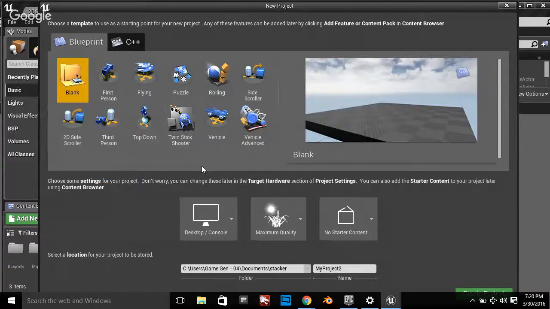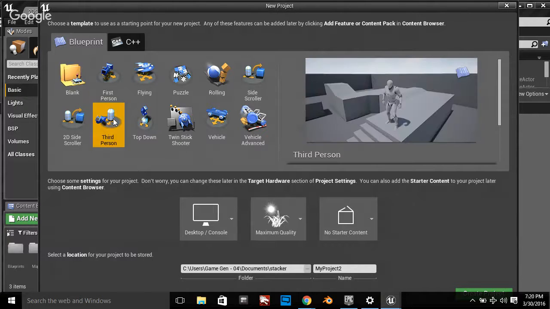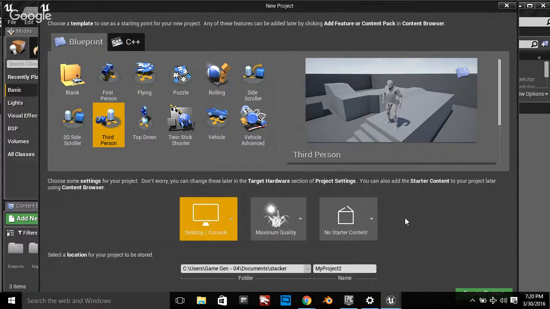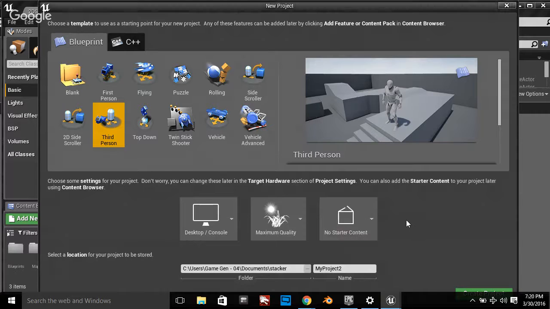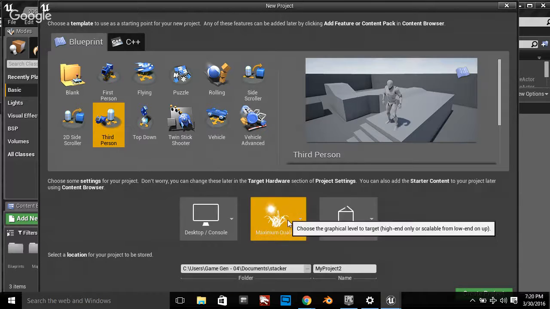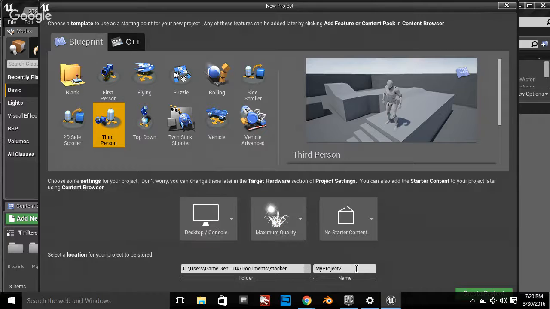And when I'm choosing a project, I'm thinking about how I'm making an infinite runner. That means I'm going to be able to see my character in front of me, like a third-person character. So I'm going to choose a template that will make it so I don't have to do as much work. I'm going to choose a third-person camera template, and then I'm going to strip it down until it has what I want out of it. And I'm going to make sure these settings are all what I want. I don't want any starter content because I don't want to remove it later. And I'm fine with the other two settings for right now.